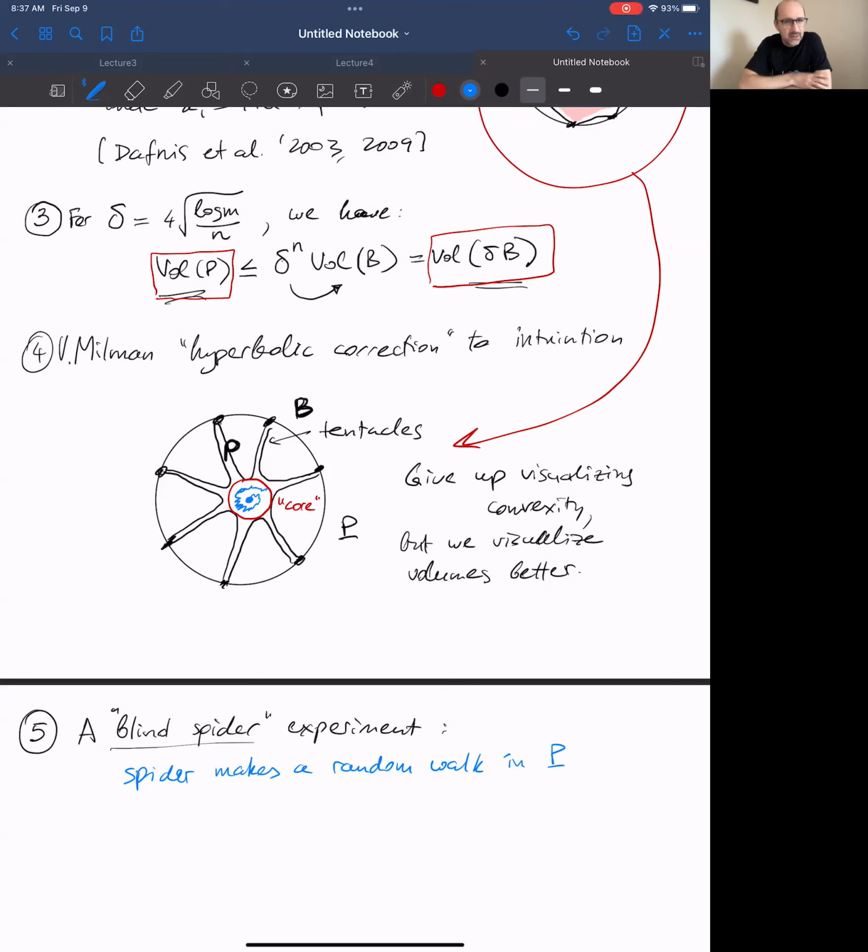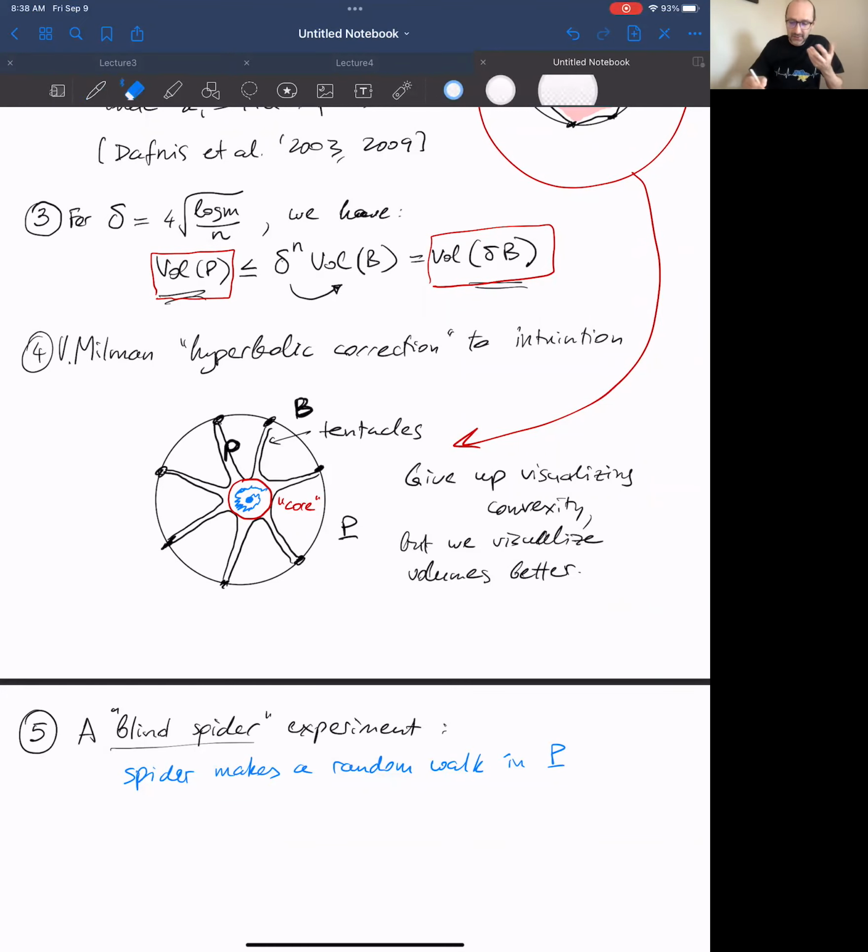If you know a little bit about random processes or Markov chain Monte Carlo, then your intuition says something like this: well, the spider could end up anywhere in the polytope. The volume distribution is a stationary distribution for the spider. So the volume is uniform, and therefore after a very, very long time, the probability to see the spider at any point of this polytope is about the same because it travels erratically. Okay, it's a good low-dimensional intuition. It's a terrible high-dimensional intuition. It will not happen, actually.